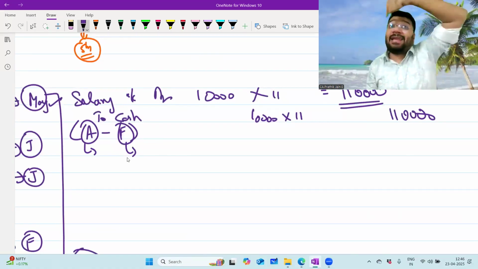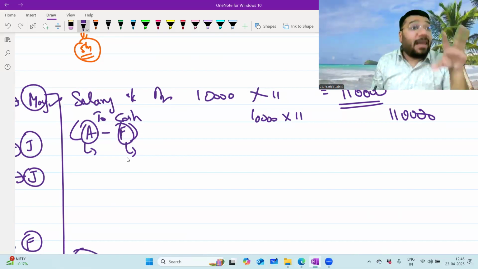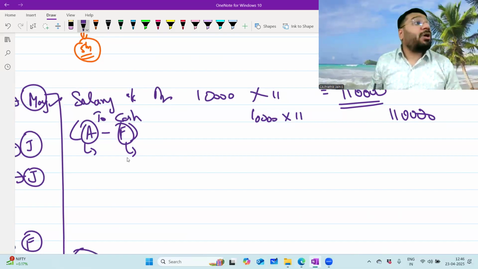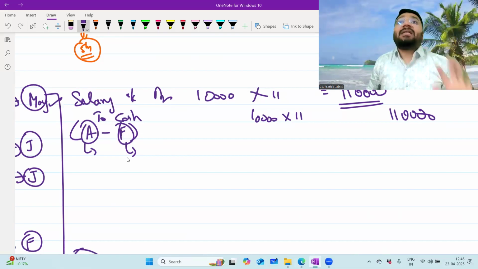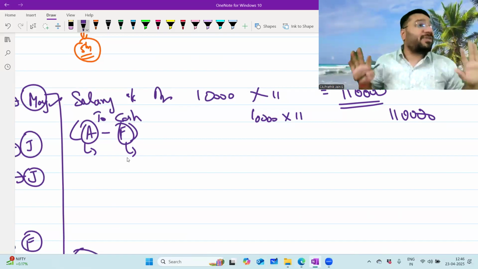Why? Because it will be paid in April. So as per the accountant, he will record it in April. But can we allow him to record in April? No. Because if I do so, I'll be violating the matching principle. So the March month salary entry, I should record in March month only, on 31st of March.